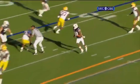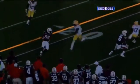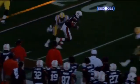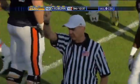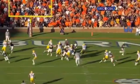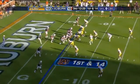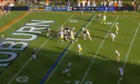Coming across the field, Darvin Adams turned over to the safety, and nice throw, but all for naught. Ineligible player downfield, number 75. Repeat the down, first down. Yeah, I think it was Brandon Mosley. Yes. Didn't quite see that. Everybody, I think, even the offensive line for Auburn, once Cam misses a tackle, figures Cam's going to go. Right in the middle there, he climbs the block, and when he's downfield blocking on the linebacker, it's just too easy of a call. Well, that wiped out a 19-yard gain.